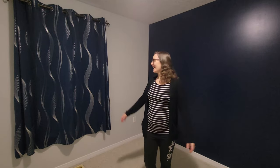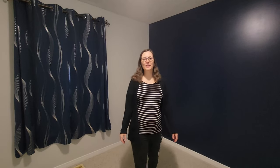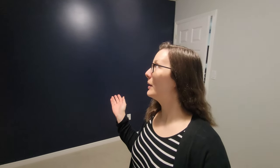Finally done. I had these curtains that worked perfectly with this wall. Matches really, really great. The wall is definitely better using the Behr Premium Plus. I did sand between the coats, and I forgot to mention that I did try and sand between the coats with the Behr Marquee as well, and it didn't work. So the wall definitely looks a lot better. It's not perfect. I think that's because of all the layers of Marquee that we used that sucked.